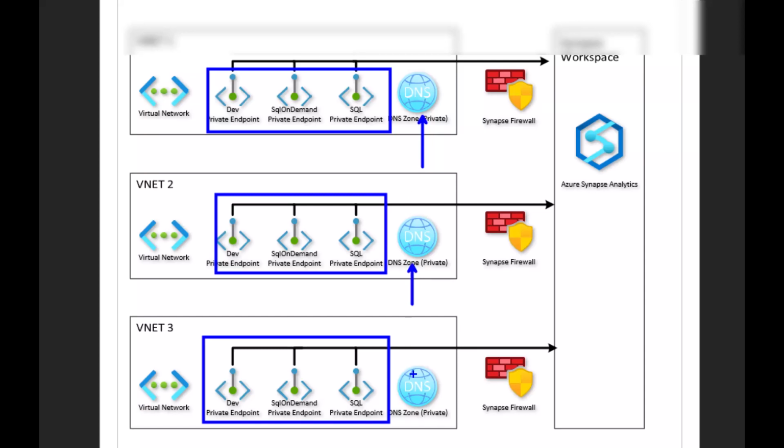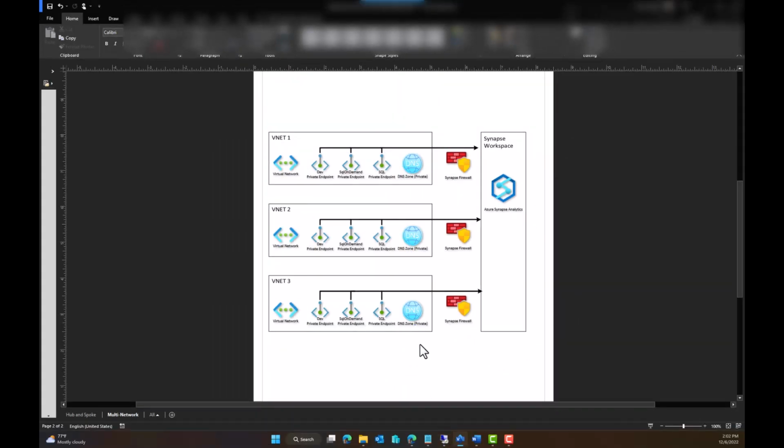When I do a DNS zone like this, I'm duplicating across every one of my VNets the actual DNS zone itself, as opposed to creating links for all of them. You can't do a link here because you don't have a peer. So you have no choice but to duplicate these. You'll have to do that. But this is another option that you have if you're not in a hub and spoke or in a situation where peering is not okay for whatever your scenario is, where you can't peer other VNets to the VNet that hosts those private endpoints for your Synapse workspace. Process is exactly the same to go in and create those endpoints. It just means I would go in and create them for another VNet.